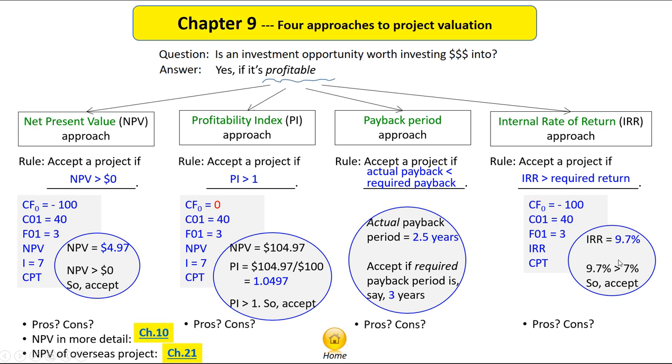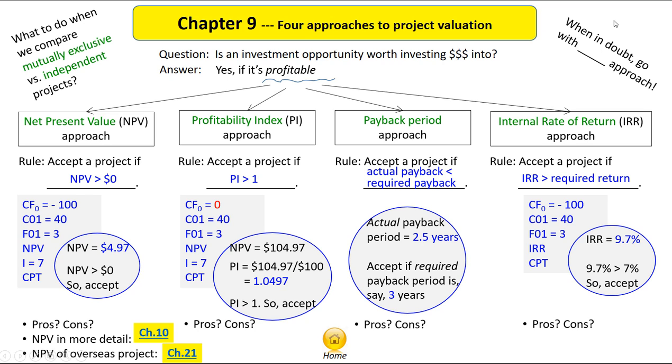So another thing that was coming up throughout the 4 approaches as we were covering them was when we have more complicated problems in which we are comparing, let's say, 2 projects using a particular approach. What was coming up that could completely change our decision, accept or reject, is whether the projects are mutually exclusive or independent.